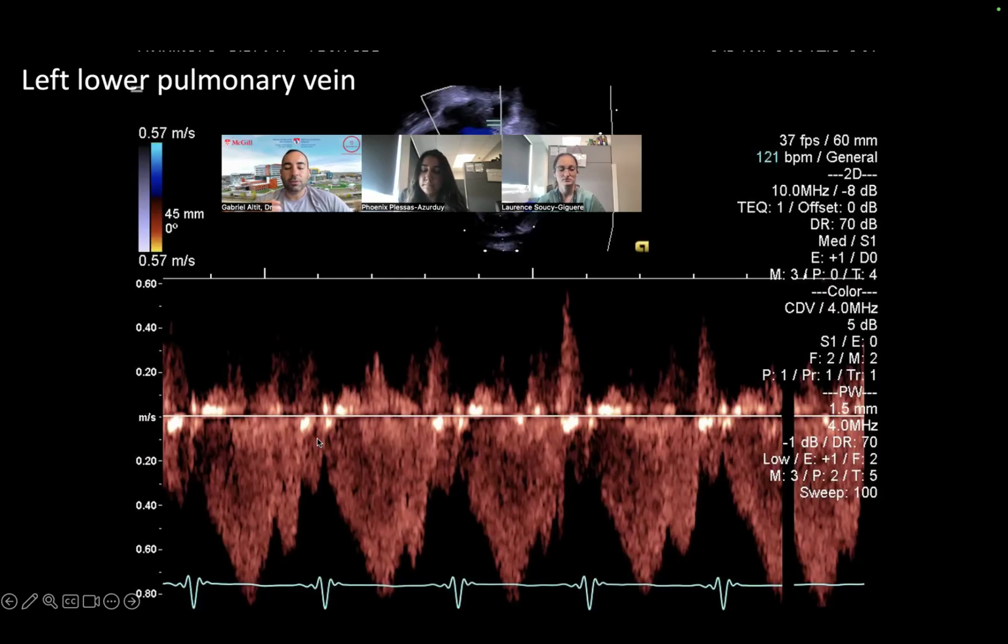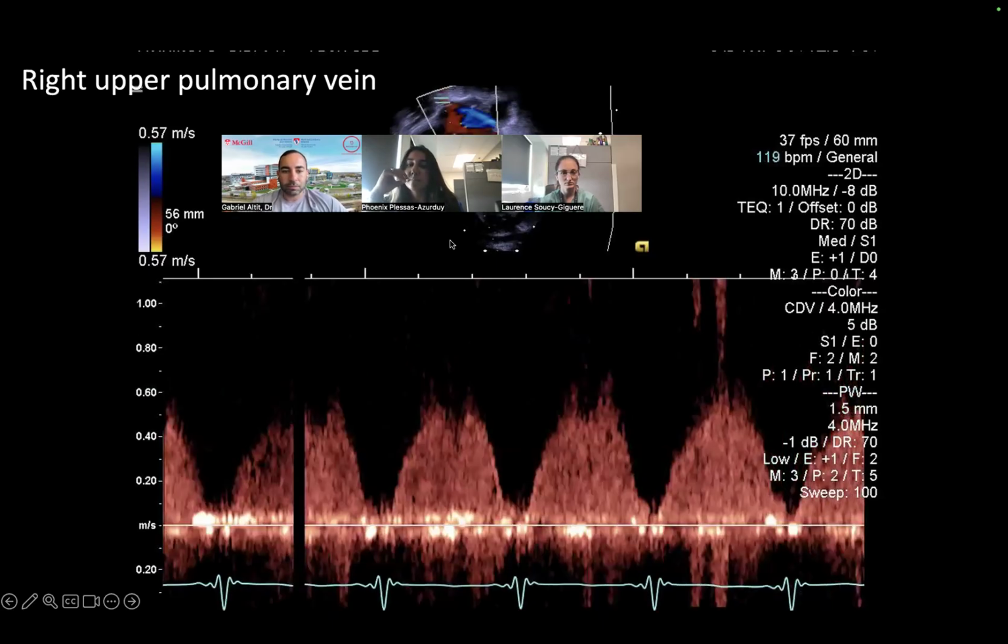Sometimes if the LV is not very compliant, you can even see retrograde flow. And the more you get LV non-compliance, LV hypertrophy, or LV diastolic dysfunction, you may see that the phase of retrograde flow becomes very prolonged. That has not been validated well in newborns, but it's something they look for in the adult population for diastolic properties of the LV. It requires more research in pediatrics for sure, because diastology in pediatrics is an emerging field of trying to understand that by echo.